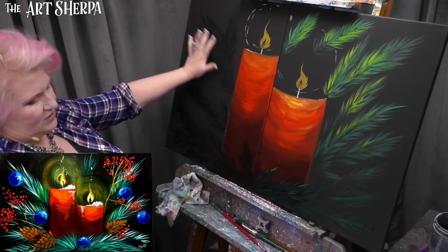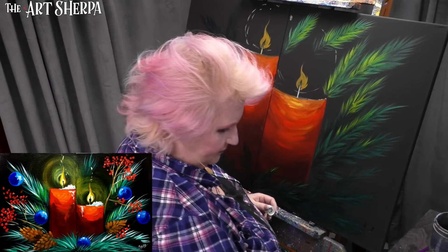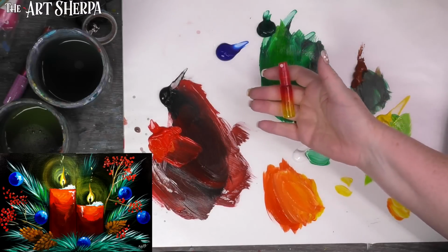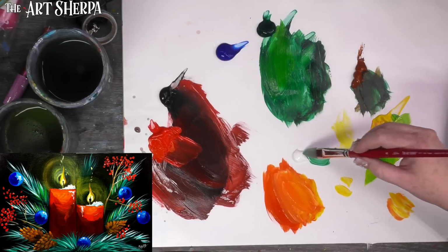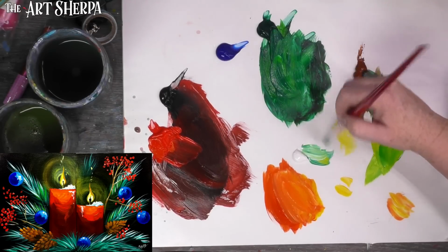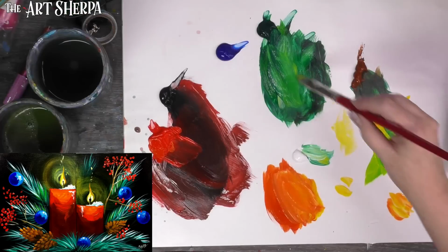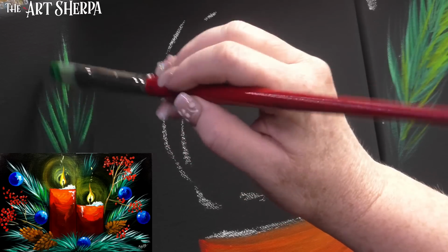Okay, now we've got to highlight that. To do that, I'm going to definitely need some green. And since I haven't gotten into my blue yet, I'm going to take this time and mist my paint so it doesn't dry out on me. This is just a micro mister. It doesn't do big particulates. And you guys kind of remember how this goes. It's a little bit of the green and yellow and white, and we're getting those pine needle effects. So let's effect it up, all around all these pine needles.